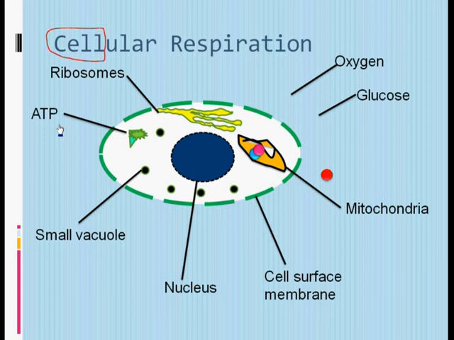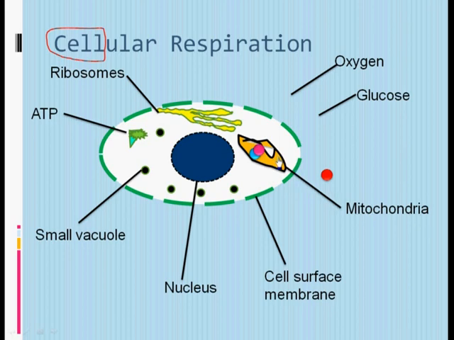And ADP stands for adenosine diphosphate. Now, I want you to listen to this carefully. It says ATP carries energy to the sites needing it. So for example, your muscle cells will need energy, or parts of your muscle need energy. So ATP will actually carry this energy to these different places that need it. So one, respiration takes place inside the mitochondria, which is called the powerhouse of the cell otherwise. So if they ask you what's the name given to the site where respiration takes place, it's the mitochondria.